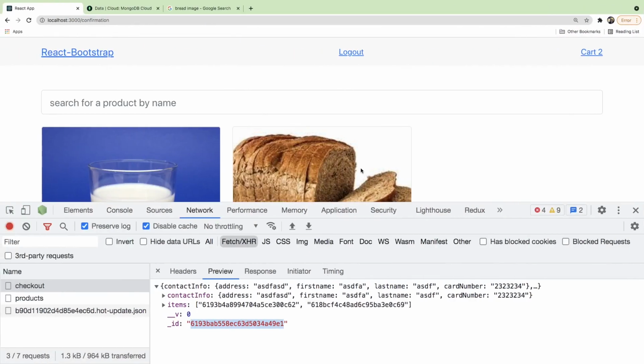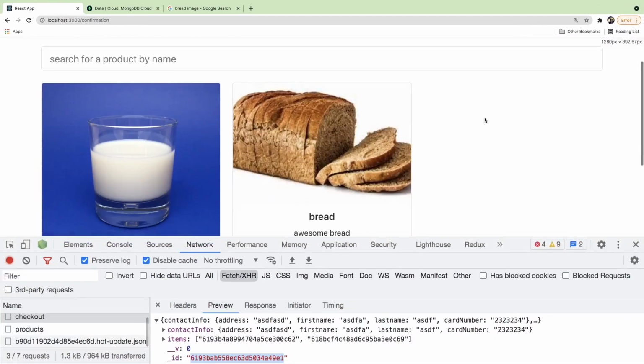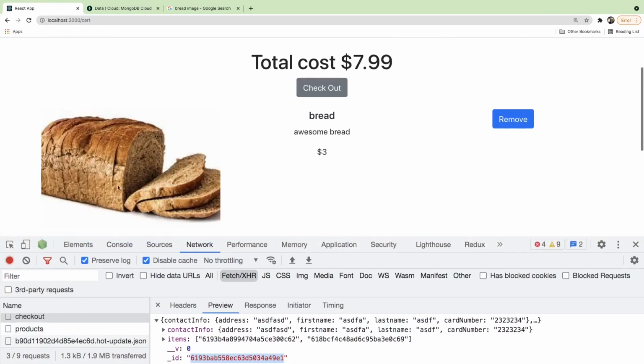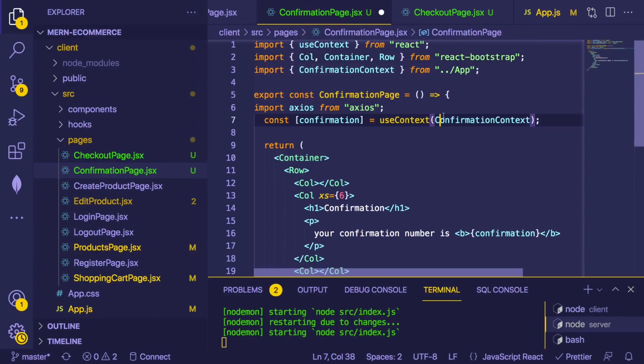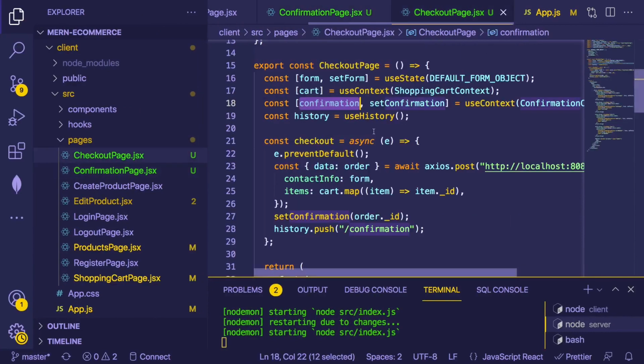All right, let's test it out. It'll probably crash because I never write perfect code. So let's go here. Let's click on that checkout button. Honestly, actually, when you check out, you should probably clear the cart too. That's something I forgot. Let's bring in the cart context as well when you check out.